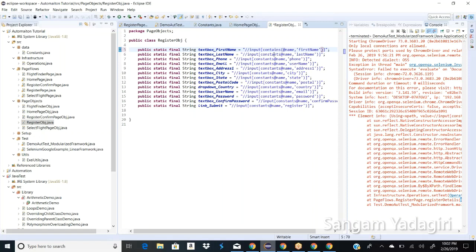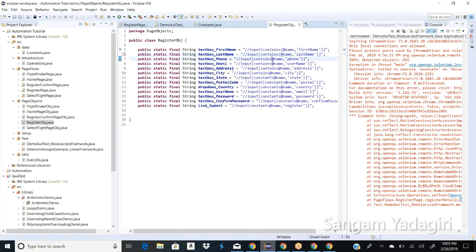Do the same thing for all. Everything is wrong. Did you type it or did you copy it? Because if you take my file from my project, it should be right. That means you have actually typed it by hand. Now what you're going to do, Ramesh, is go to all the page object related classes and verify whether it is the same naming convention or not. Contains and bracket, I think you are missing it everywhere. Okay, I'm going to do that later.